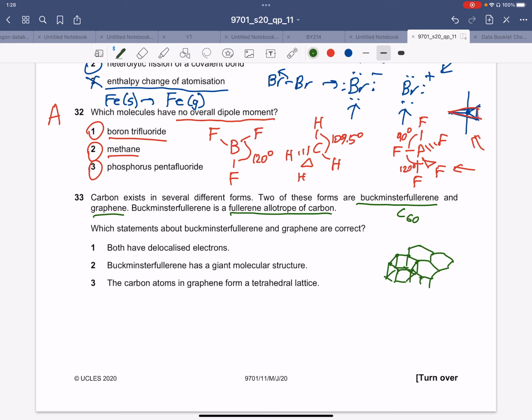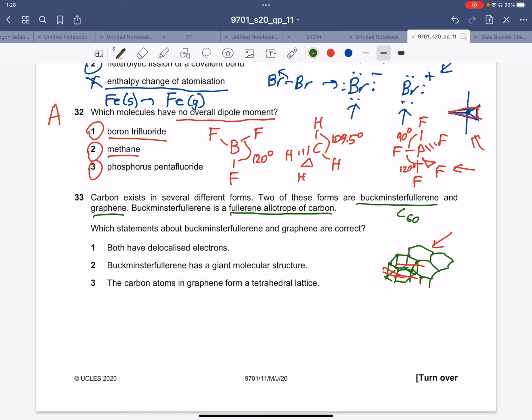And you're basically just having layered sheets like that, which is why if you rub pencil lead, the pencil lead actually just shaves off. That's how we use pencils to write. That's because the graphene is really easy to break on that plane. So actually, let me undo that. It's really easy to cut these bonds like this. So while these sheets are very strong, these bonds right here are really weak. So you can actually shave them off at that side, and it'll rub off, which is how pencil lead works.